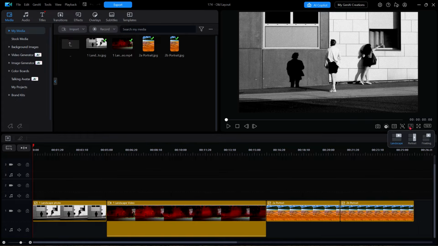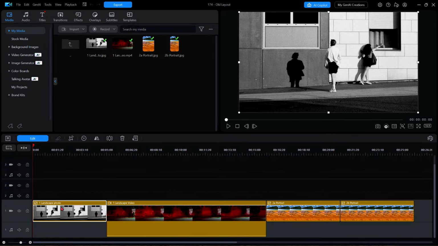On my timeline, I have several video clips, and we'll start out with the first one, which is a black and white photo of the side of the building with 2 ladies on the sidewalk. With the clip selected, there are 8 resizing control gadgets shown around the perimeter of the image. Most importantly, there are no black bars around the image, which means this photo has a true aspect ratio of 16:9 and completely fills the screen.